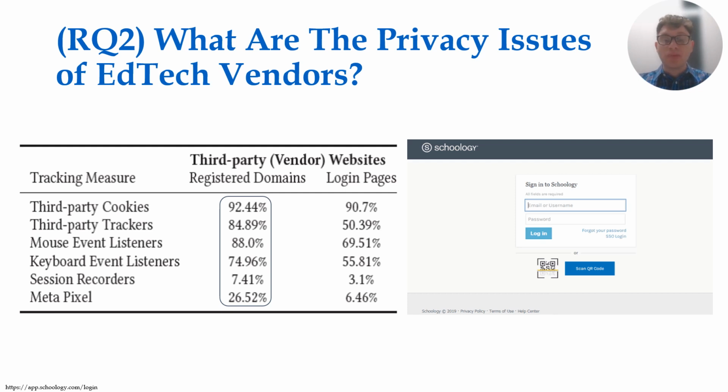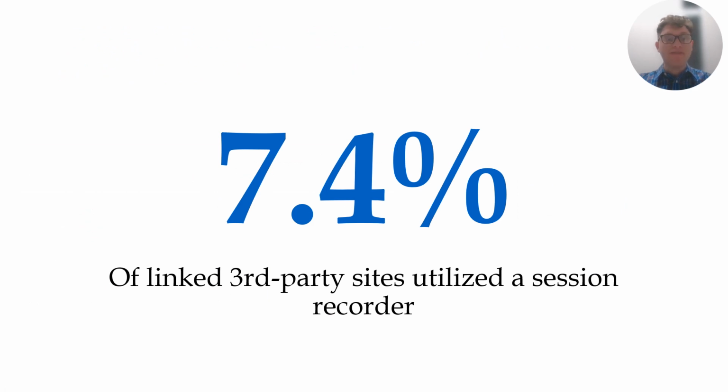Tracking is not inherently problematic, but more information is needed. Personally, a more potentially alarming discovery was the number of sites that utilized the session recorder. We found that 7.4% of linked third-party sites used the session recorder. Anyone visiting those sites would have their entire session captured, which includes information such as which links they clicked on, what images they hovered over, and even data entered into fields but not submitted. This could include data that users might otherwise consider private, such as the autofilling of saved user credentials or social network data.